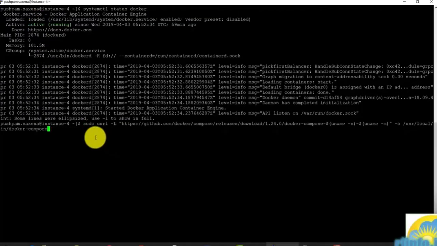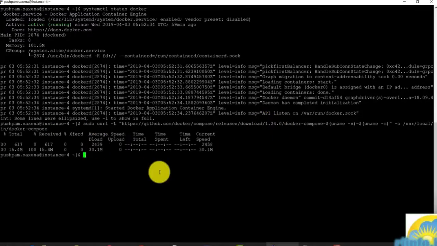Let's install Docker Compose. Now the current release is 1.24.0, which is what we want to install. And so let's download it first. Now, once the file is downloaded, add executable permission to the binary. That is, sudo chmod +x /usr/local/bin/docker-compose.